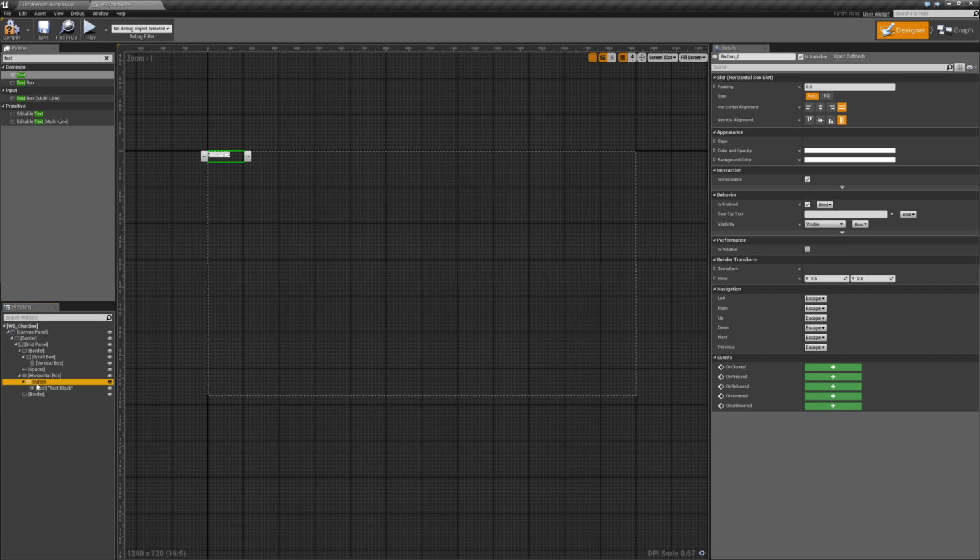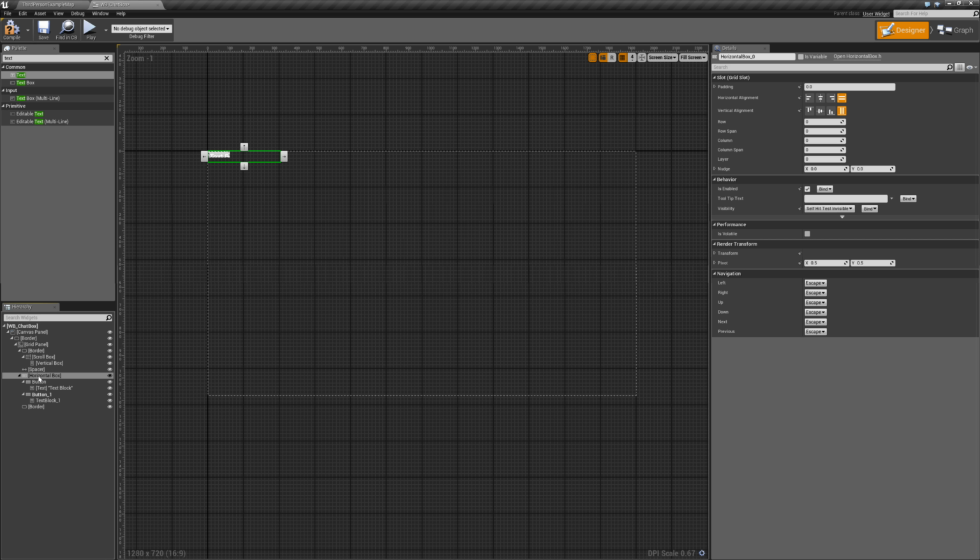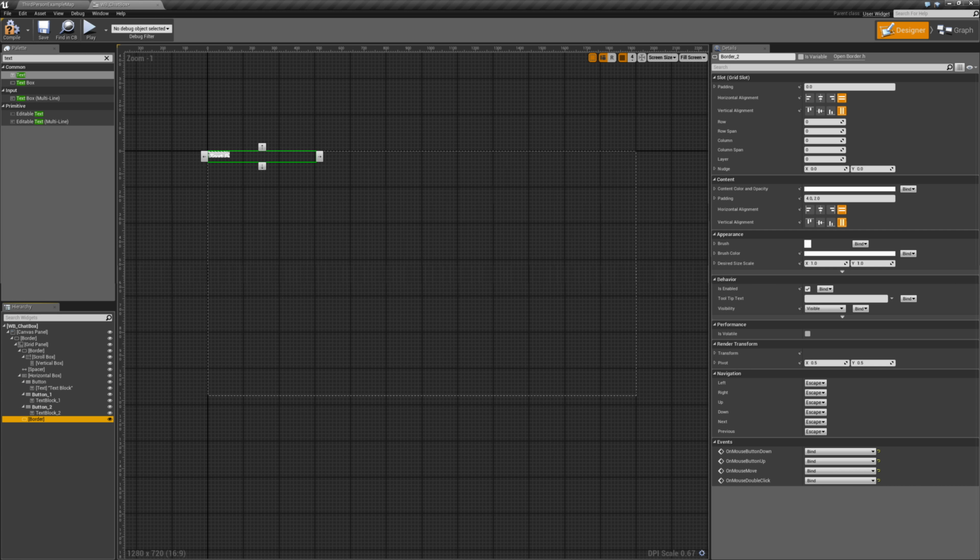Let's go ahead and right click, copy, and then paste that twice. We need 3 buttons. And that's that for the horizontal box. In the last border, we need a size box. We need a horizontal box.